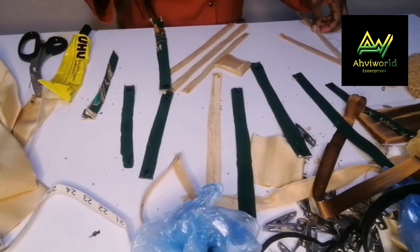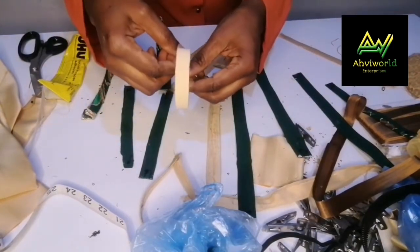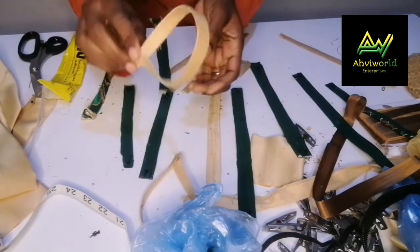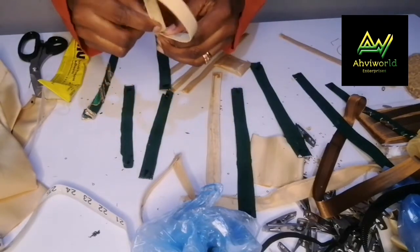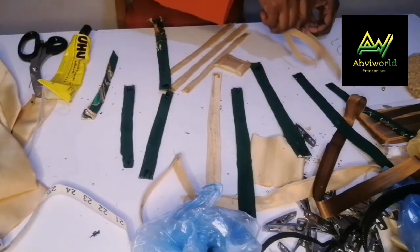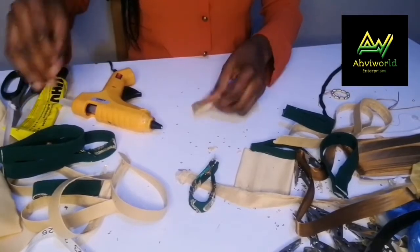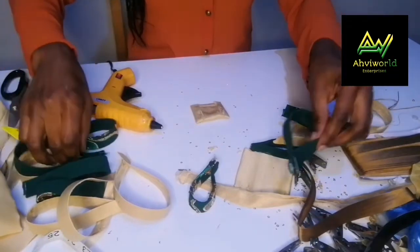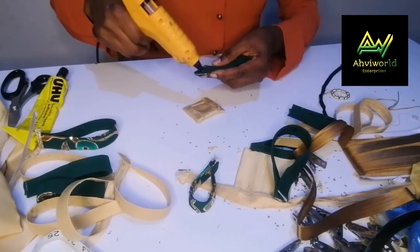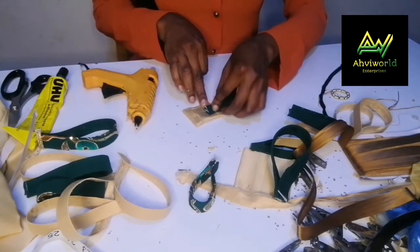So after adding the glue, I'm just gonna go ahead and stick it like this. You can stick like this, or I prefer mine to be like this, kind of sideways. Okay, can as well be like this. Maybe I'll make some like this and some the other way. So I'm going to go ahead now and stick everything to this piece. Okay, I'm going to start from the green, I mean the widest one. I'm going to do the four cardinal points first. Just add some glue here and stick like so.